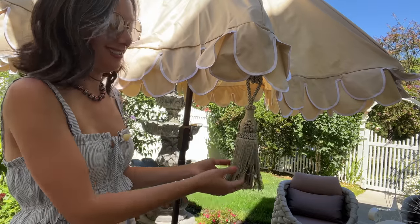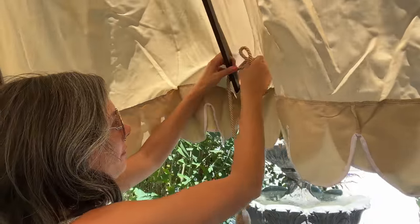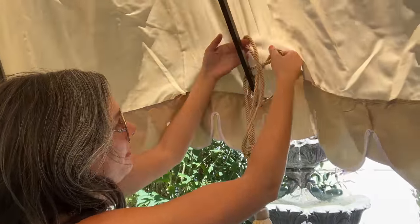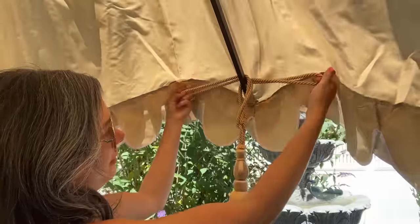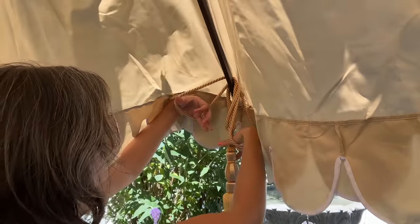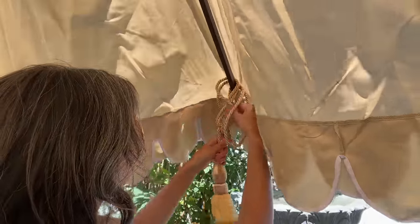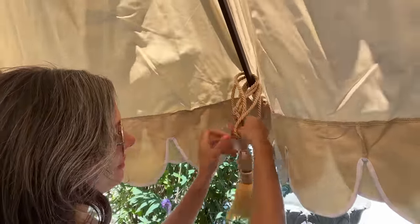Oh, ooh, I like it, yes. So I put one end over the bar, put the other end over the bar, so you're like this. And then get your hands ready. We're gonna pull the tassel through that side, and then you're gonna pull it through the other side.